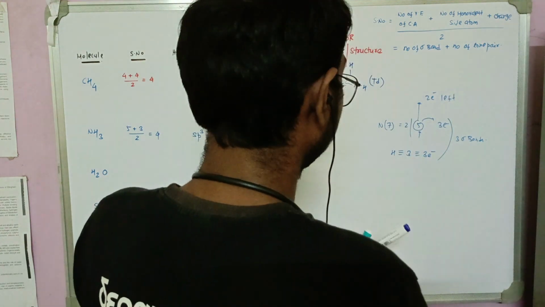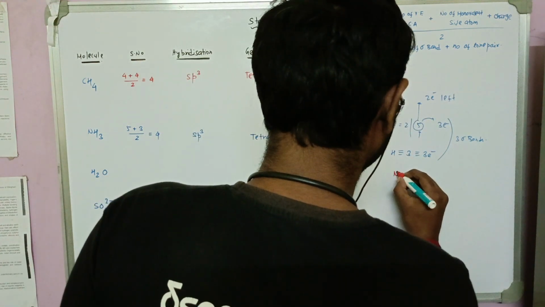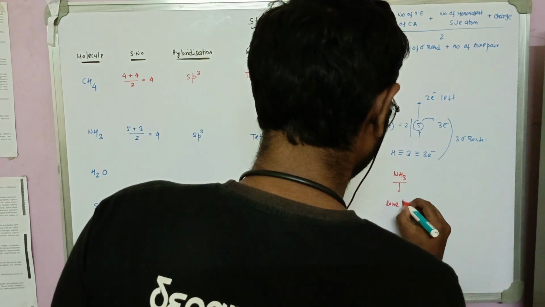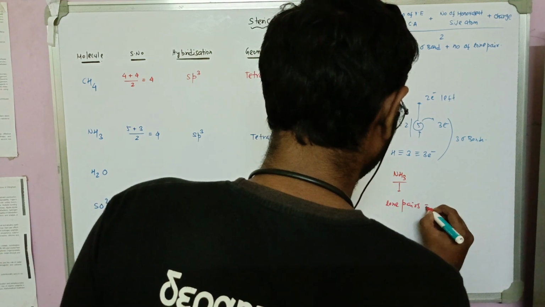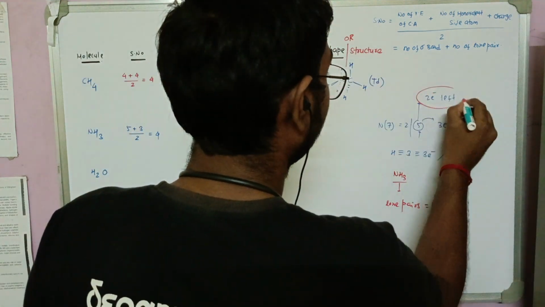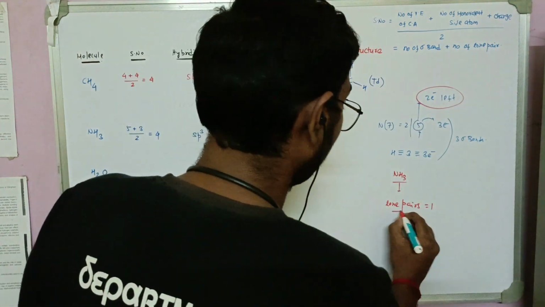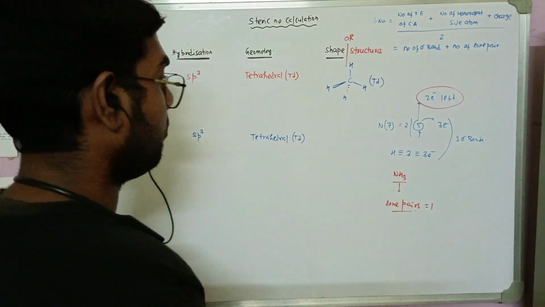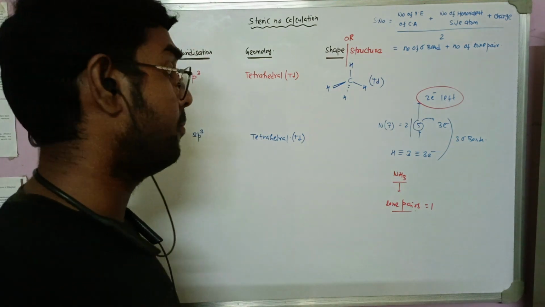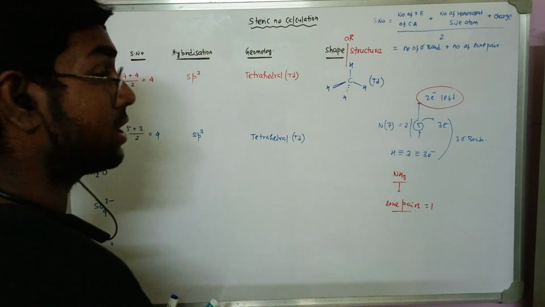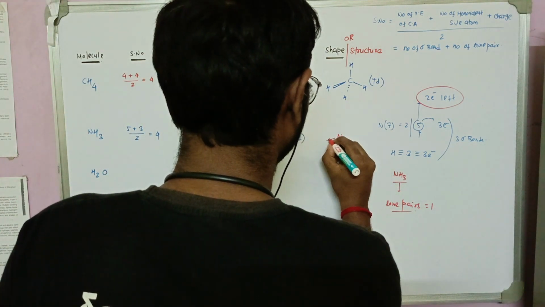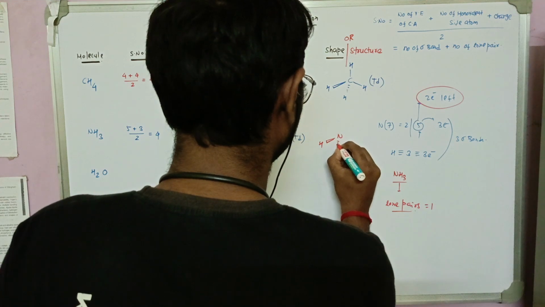Yes. So in ammonia, the number of lone pairs, how many? 1 lone pair, because 1 lone pair means 2 electrons. 2 electrons are left over the nitrogen atom, so the number of lone pairs will be 1. So from that we can surely state that the geometry and shape or structure will be different for the ammonia molecule. And if we consider the shape, something like this one we can draw over here.